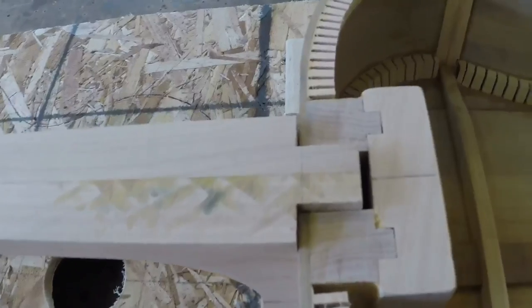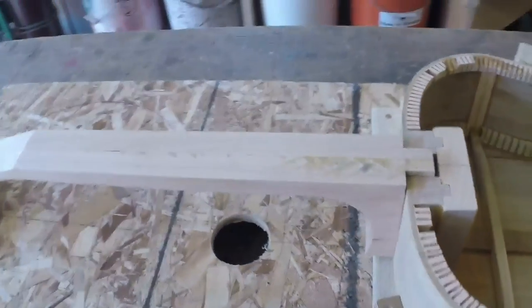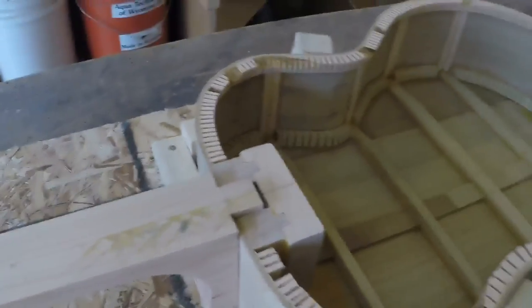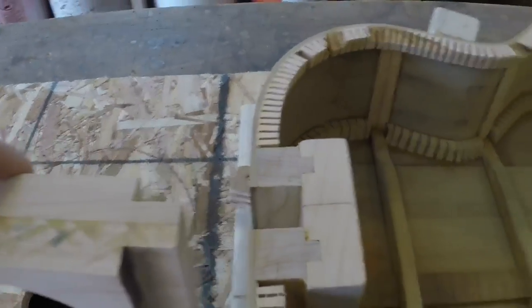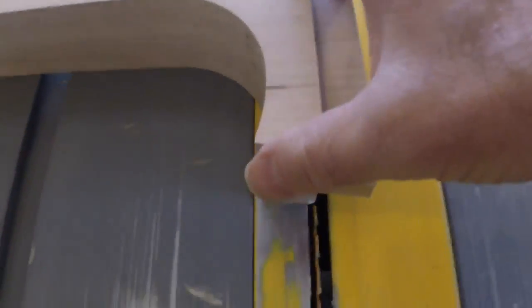Time to fit this neck into this slot — actually get it all fit in, in preparation for putting the top on. I'd like to get the neck seated and as accurate as possible. What I'll do is set the table saw with the fence and make a cut — just cut this little bit off — until that's fully seated in there. I'll do it a little bit at a time and be careful. The reason I'm telling you and not showing you is because I think my camera's ready to die.